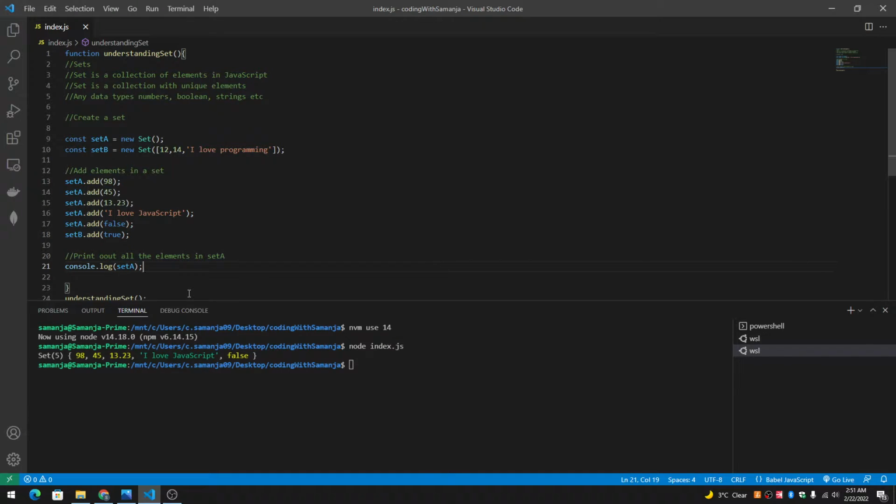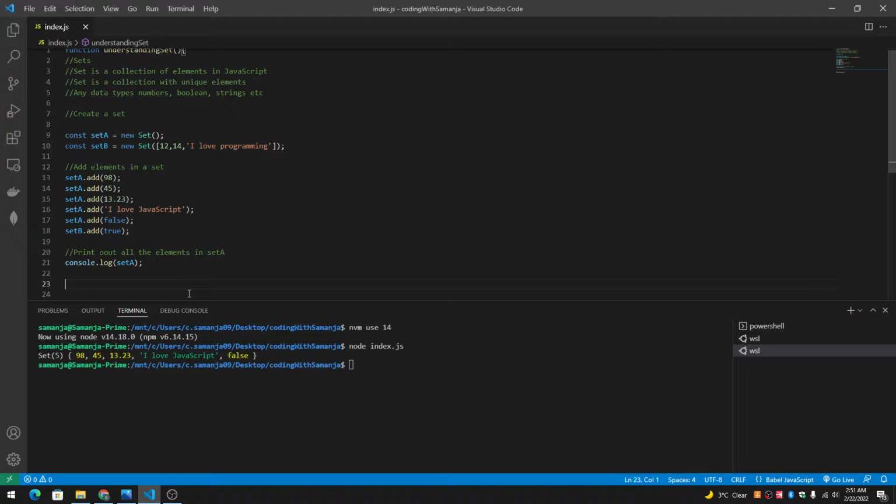There is another way to find out how many elements there are in a set. We don't have to rely on printing this all the time.